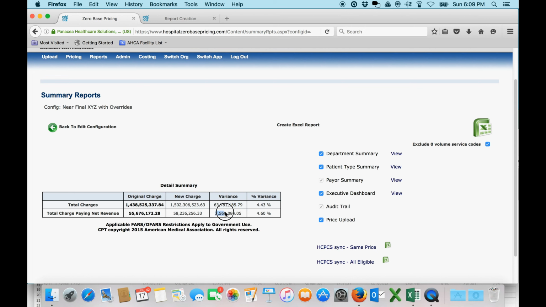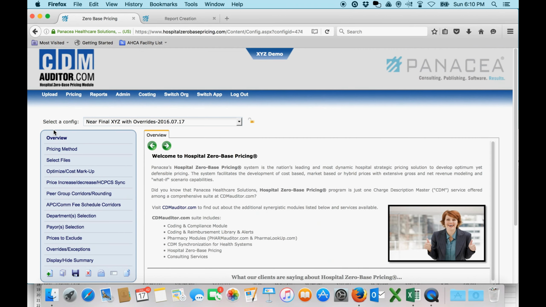We're actually about 2.6 million versus 2.8 million, but the difference is we have reduced drastically those prices that were way above the peer group. And we have done that by raising some of those that were below. So we have some prices based on cost, some based on fee schedules. Most of these prices are getting closer to that market corridor of 100 to 115%, unless they were limited by the 35% increase-decrease cap. So we do have one more thing we can do.